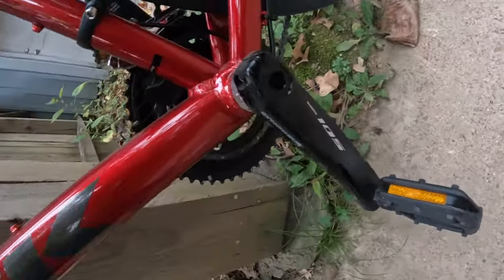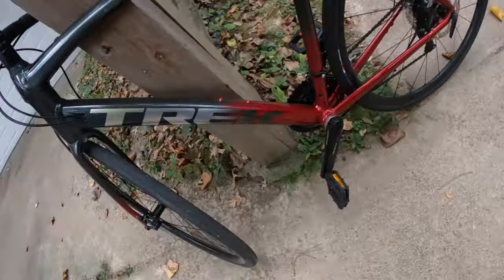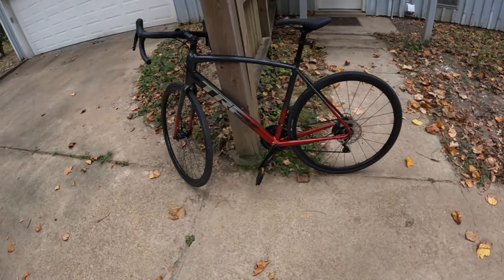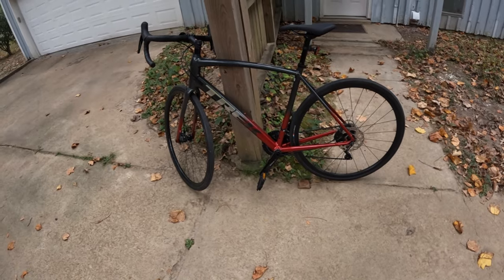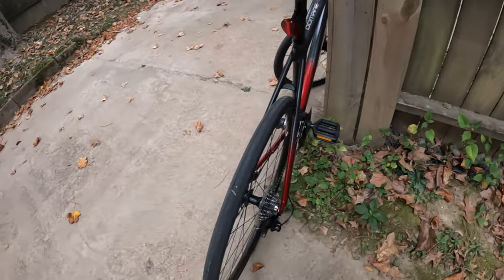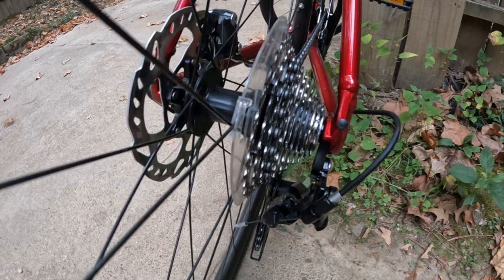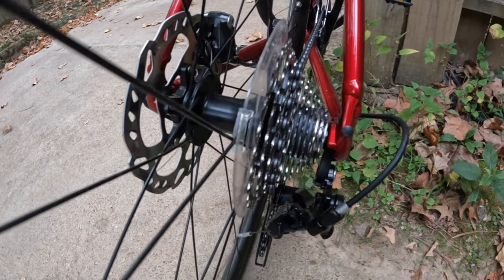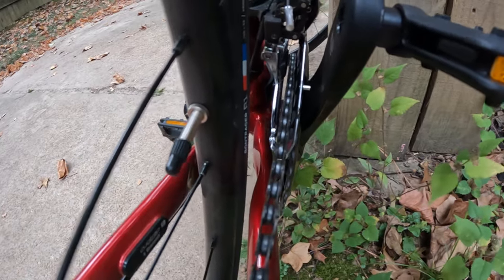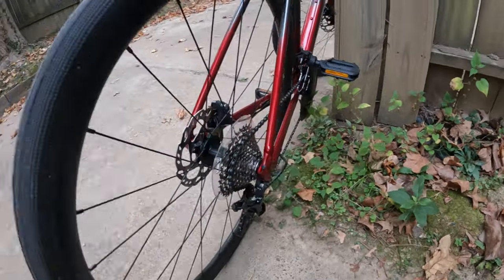The 105 is here on the pedal groupset, so you can go check on the site exactly what that is. Basically it's Shimano everything — it's a 22-speed. You can see the sprockets here at the back; it's got 11 sprockets right there. You've got your two up here — your larger chain ring and the smaller one. I believe the larger one is 42 teeth, but I'm not positive.